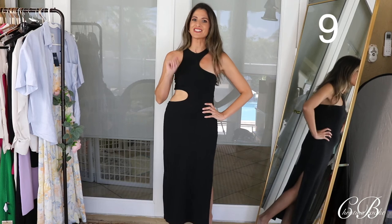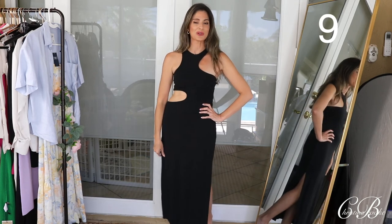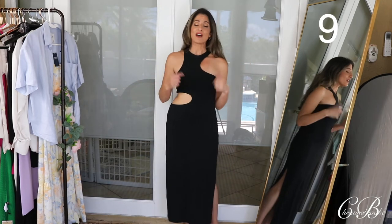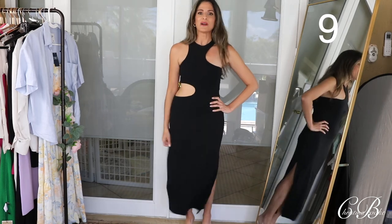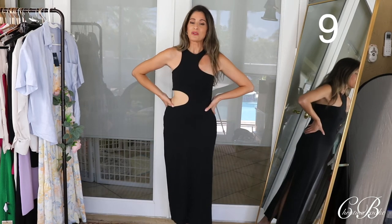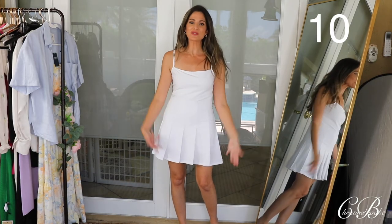Let me know down below — what do you guys think of this dress? Is this something that you would add to your wardrobe? I also think that the high neck works really, really well with this. It has like this asymmetrical design — it kind of goes with your silhouette, but then it does like this cool S-shape. I think it's super, super neat. Very, very different. Definitely something I would wear out. The fit is super good. Definitely true to size and I really think it's adorable.